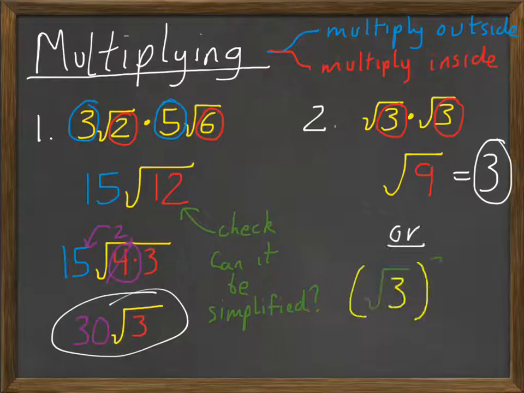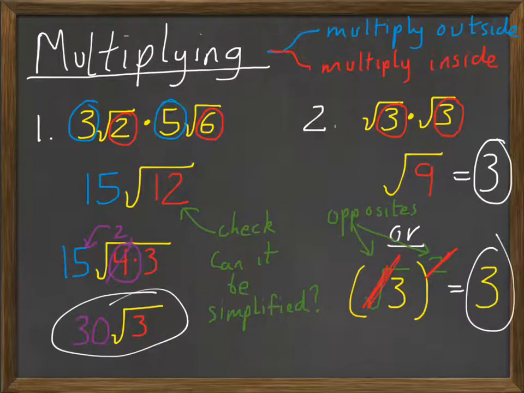Or you could look at it this way. Square root of 3 times square root of 3, well, anything times itself is squared. So this is the square root of 3 squared. Now, as we said in the last video, the square root and the square are opposites. They're doing the opposite thing. So in this case, they cancel each other out, leaving me only with 3. This would apply to other square roots times itself as well, like square root of 5 times square root of 5 would be 5. And square root of 7 times square root of 7 would be just 7. Multiplying a square root by itself removes the square root from the number.